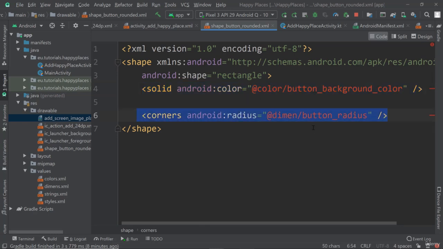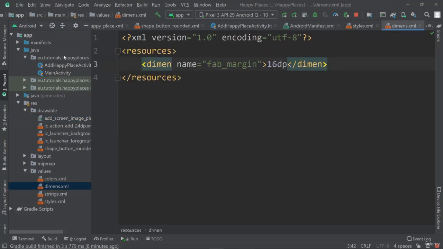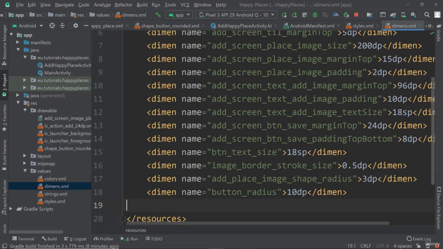All right, at this point, everything seems to be red, so I'd say let's go to our dimensions and create those dimensions, and also the whole strings and colors that we're using, because otherwise I think it will be a little bit confusing here. Let's start with the dimensions. So inside of the dimensions, I'm just gonna create all of those new dimensions here. Let me paste them in.